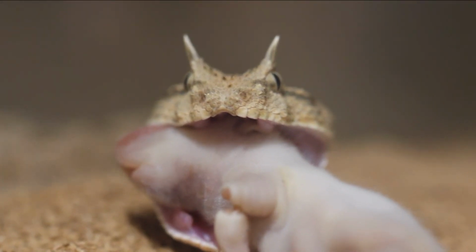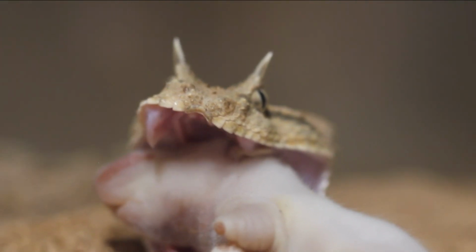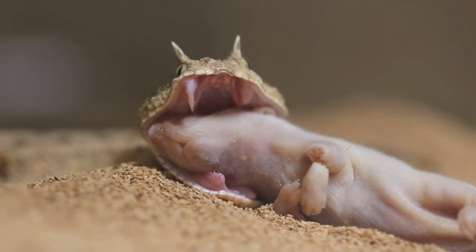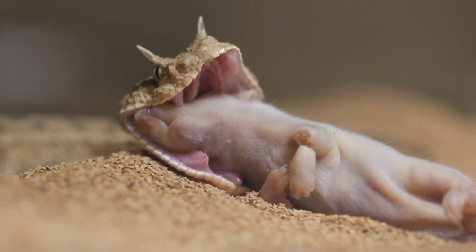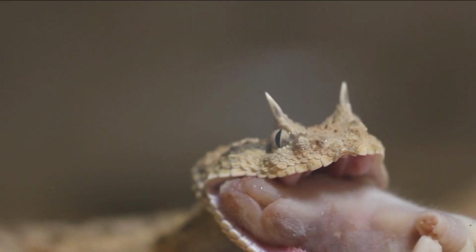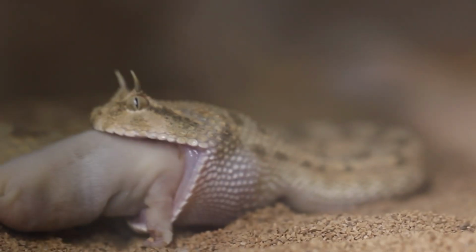I've always loved this species, something about them. I think it's their face, the horns, because the pattern isn't intricate like a gaboon viper, a rhino viper, many other viper species. But the face, I don't know, I just really love them. Maybe it's the way they move as well by sidewinding, but these aren't the only snakes that sidewind. Maybe it's the way they burrow in sand. Whatever it is, I love them so much.